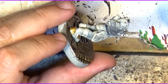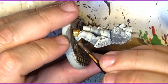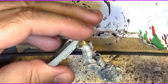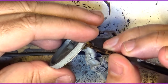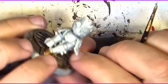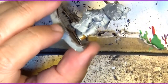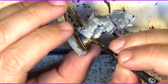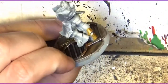I will try to be a little bit careful and not paint the parts where I don't want the gold. The main reason is not because you can't paint over gold very easily, but because I want to leave the parts that are not gold visible, because if you paint everything in gold it's very easy to miss these parts. I will try to avoid going into those parts. If I go a little bit, I'm not going to be too concerned, but I will try to avoid it, especially because there I want to use a contrast paint.